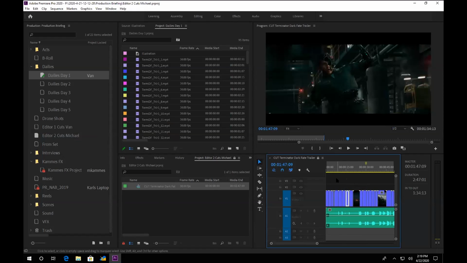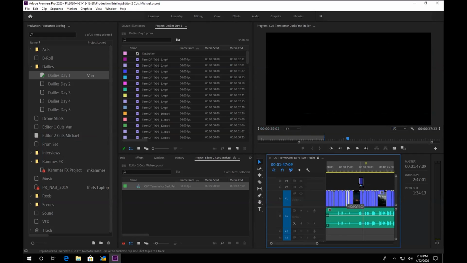This is sort of the intrinsic version management that comes along with a feature like this in Productions. I now know that while I'm working on this sequence, there isn't anybody else working on it. And as you see, since it's locked, I'm not able to make any changes at all.